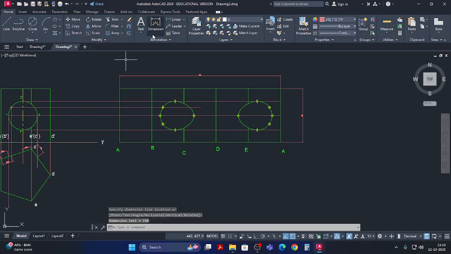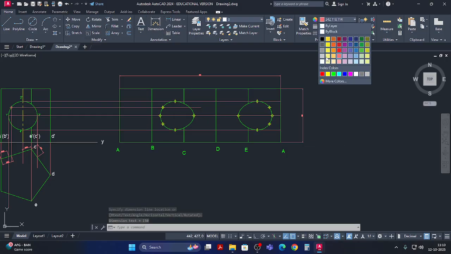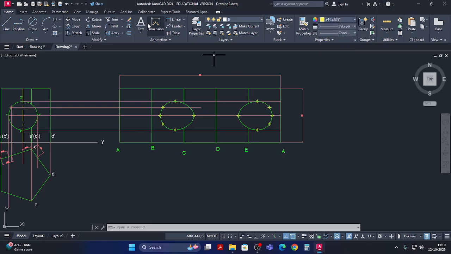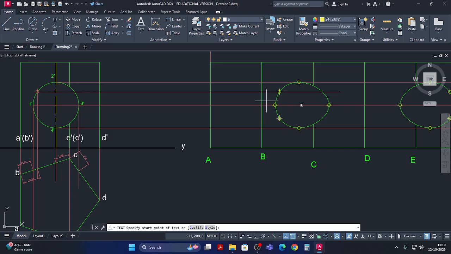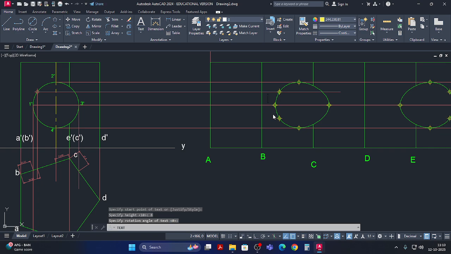In addition you can give lettering, naming those 4 points. Maybe bigger letters, this time 8. Then angle 0. This is 1, this is 2. Like that you give naming, 3, 4, for better understanding.